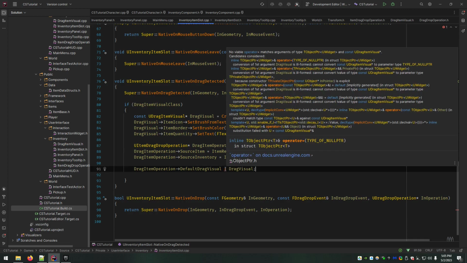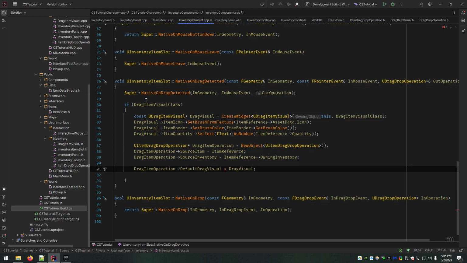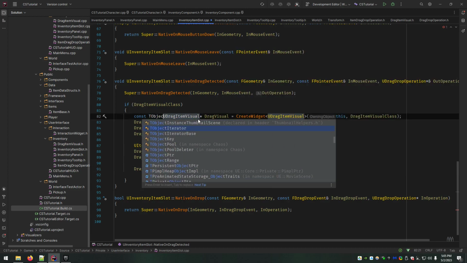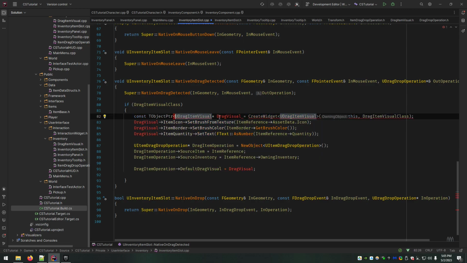See here, it's all angry because it's saying this TObjectPtr of a UWidget and your drag item visual pointer don't match. So all I had to do to fix that was come up here and change this to a TObjectPtr and give it the template type, and now everything's happy again.